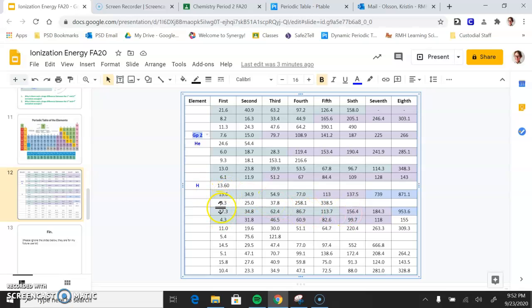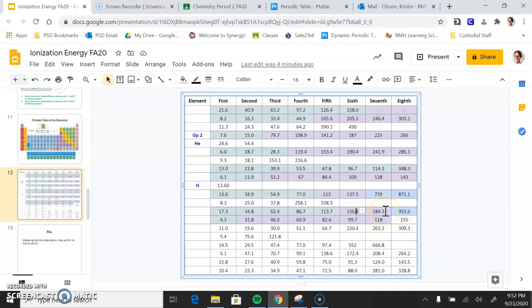The first cliff, for example for this row with the 17, is going to happen after the 5th electron that you take away. And then the second cliff is happening between the 7th and 8th electron. So because of that, I can now start to think a little bit about what I think might be happening.